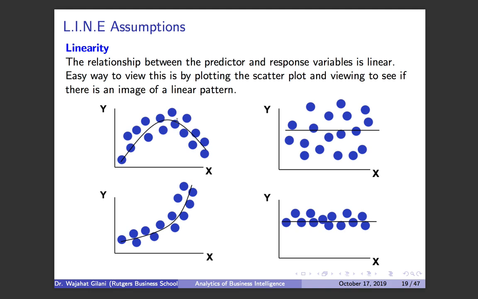Real easy how we're going to test that, right? Linearity is basically whether the relationship is linear between the predictor and the response variables. One easy way to do this is just throw a scatter plot up there. If you have a scatter plot like this over here, that's really cool, but it's not linear. One down here, that's also really cool. Again, not linear. It's failing the linearity test. These are also failing the linearity test.